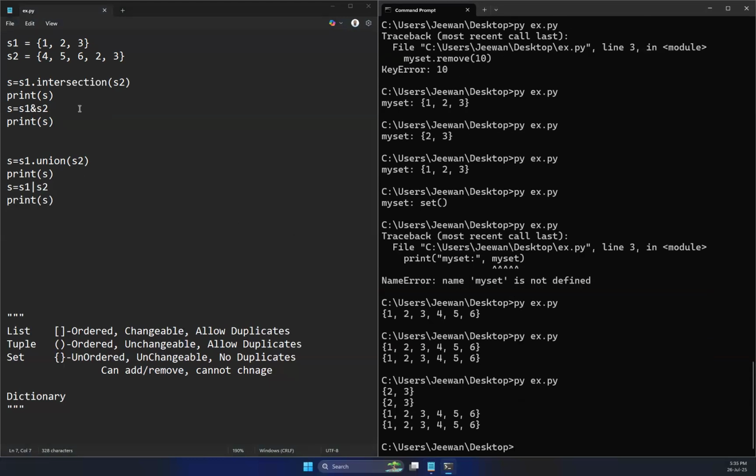Then you can see S1.intersection(S2) will give you the intersection, or the common values for both. The values available in both will give you the intersection.